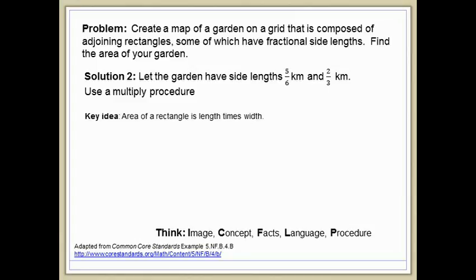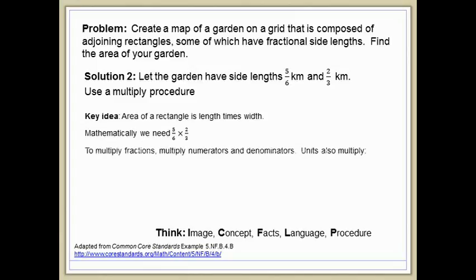This goes back to the fundamental idea of multiply. It doesn't matter which one is the length or the width, but we have our two numbers, 5/6 and 2/3. So what we need to do mathematically is multiply 5/6 and 2/3. From work with area models and other visual tools, students should understand, hopefully by now, before they're doing this as a procedure, why multiplying fractions ends up being multiplying numerators and denominators.